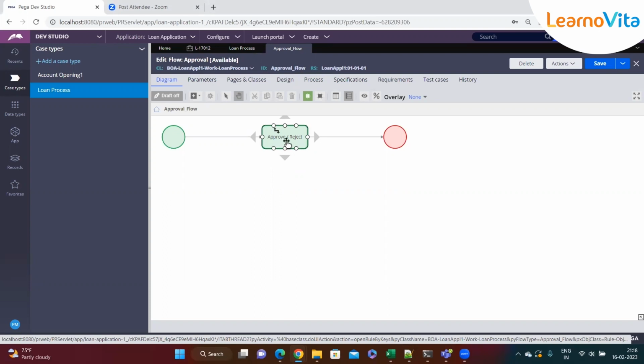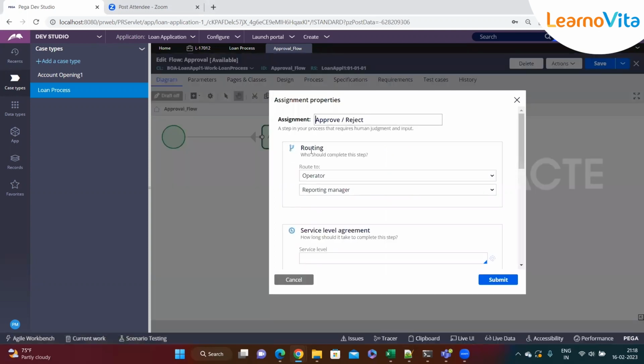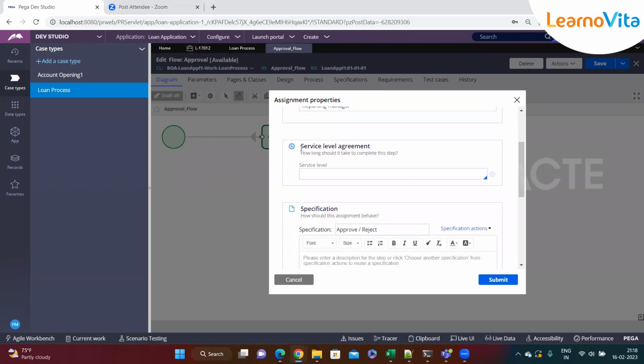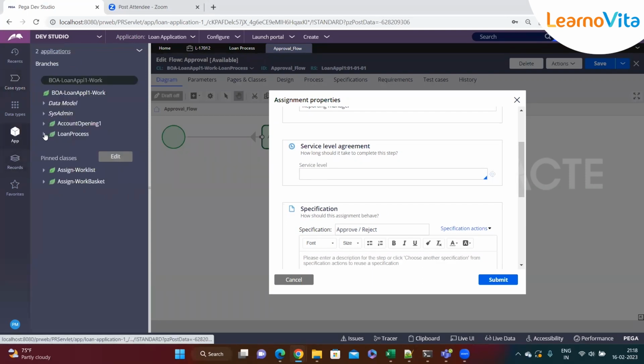Now if you double click on the assignment, and if you see here, yesterday we discussed routing. If we come down below, you can see there is one rule called a service level agreement. This is again a different type of rule that you have to create in PEGA, and it comes under the process category.